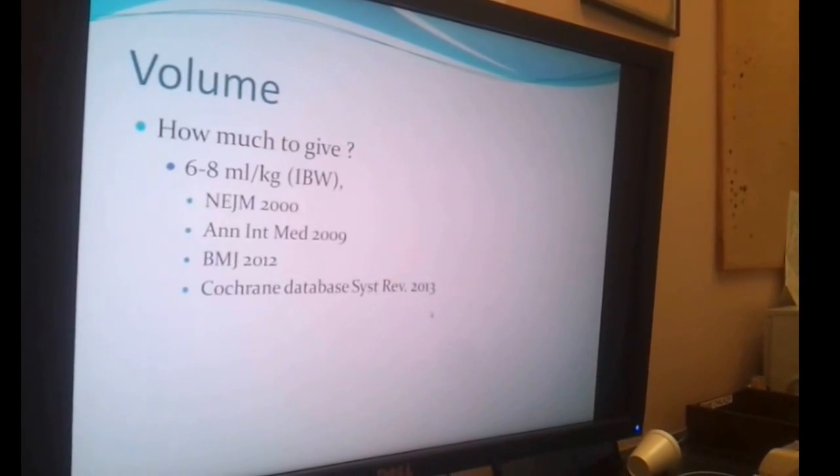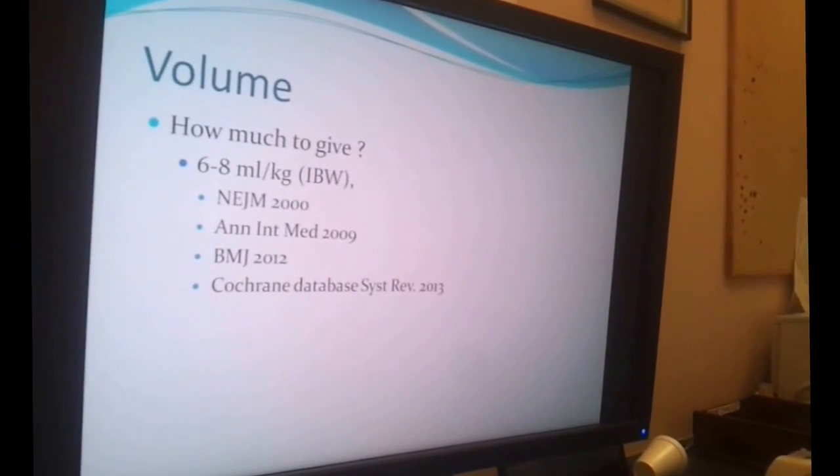Now, volume. So the first question that always comes to mind with an intubated patient is, how much volume should we give? We now know that we should titrate our volumes not to a physician's choice or to a number, but according to the patient's body weight. Now the body weight should not be the patient's actual weight, it should be an ideal body weight determined from his or her height.